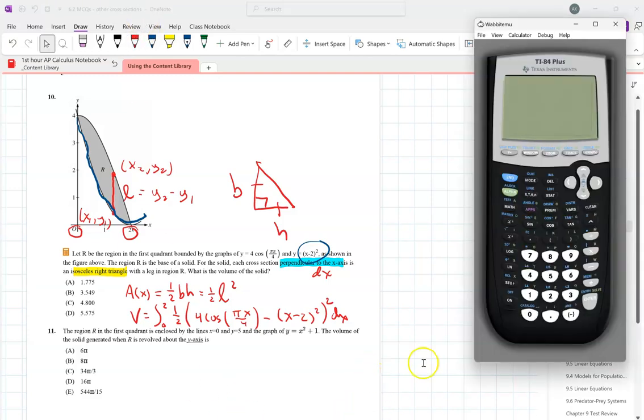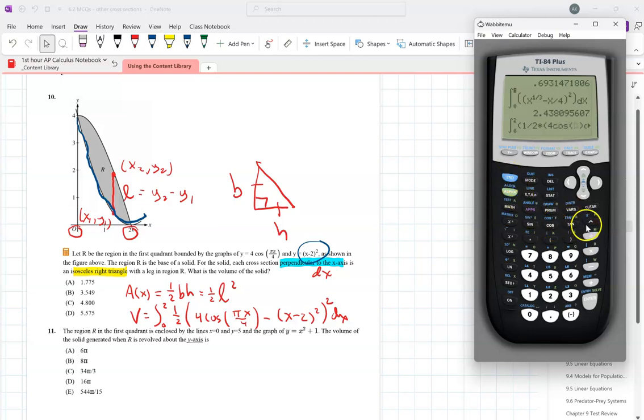And again, if it's a calculator problem, I am not doing anything to make this easier. I'm going to let it be as hard as it possibly can. Let the calculator deal with it. It'll sort it out on its own. I don't need to worry my pretty little head about it. I'm just going to type it in exactly like it looks.